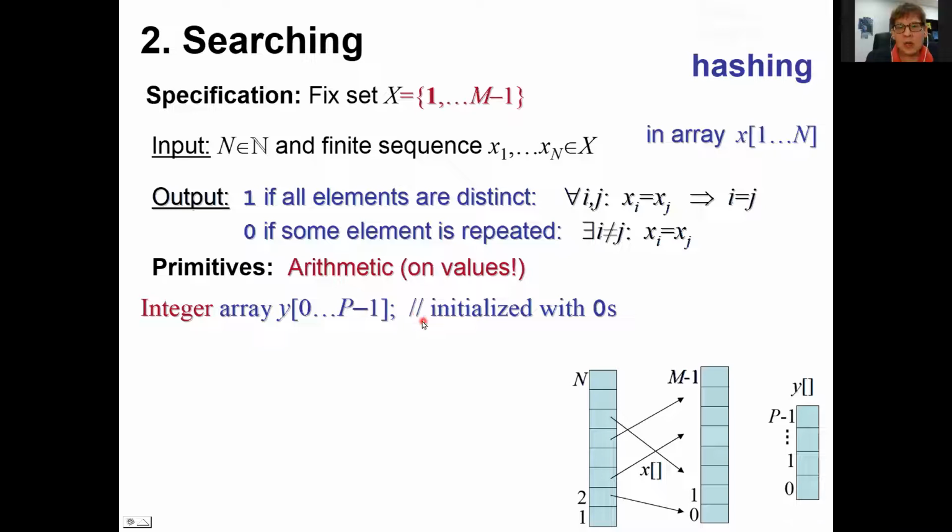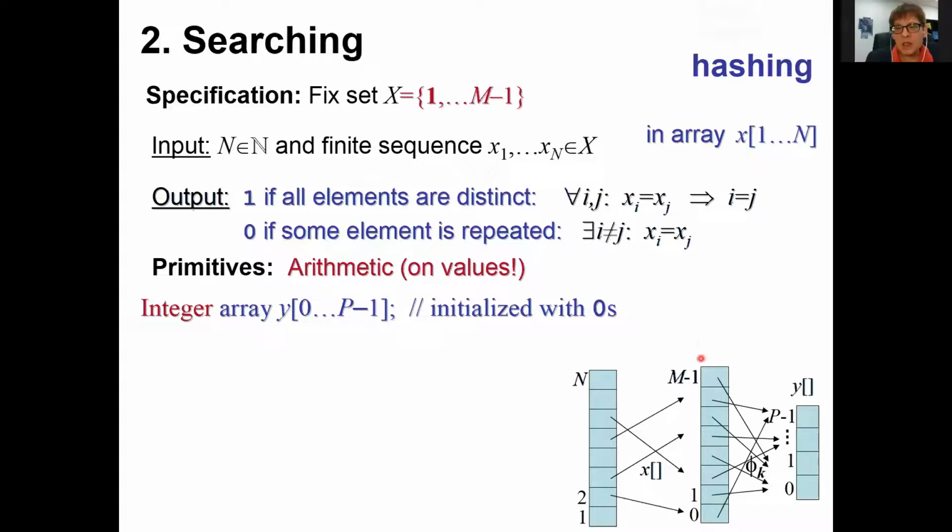So now our new helper array is only the second one, of small size, capital P. What capital P is, I will tell you also in a minute. This is our much smaller helper array, and the middle helper array is purely virtual in the algorithm design, and will not even be declared or stored.